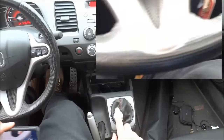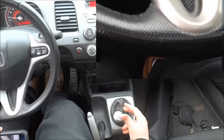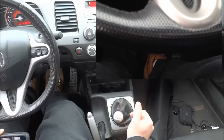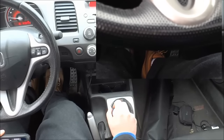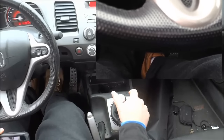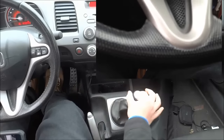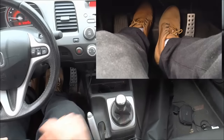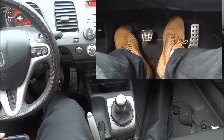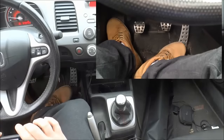If you take a look at the gear selector, right now it's in second gear. We are going to have to place it in neutral, which means taking the gear selector and putting it towards the middle. To ensure that it is in neutral, if you can move it back and forth like this, then that means the car is in neutral, and I can take my foot off of the clutch. Also, because the e-brake has been pulled up, I can also take my foot off of the brake.